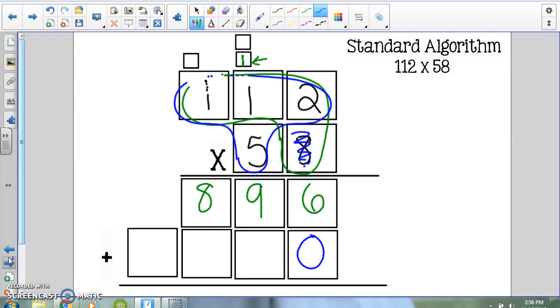Alright, next our 5 is going to dance with the numbers at the top. So now our 5 is going to dance with our 2 in the 1's place. So 5 times 2 is 10. Put our 0 and carry our 1, cross out what we already used. 5 times 1 is 5. But we can't forget our 1 up here, which makes 6. And 5 times 1 again is 5. So now that we have our 2 partial products, all we have to do now is add them together.